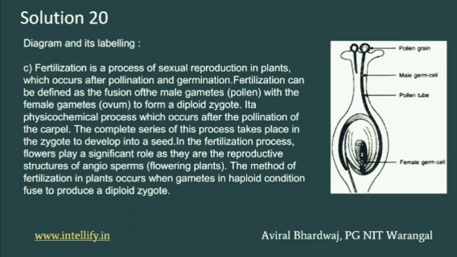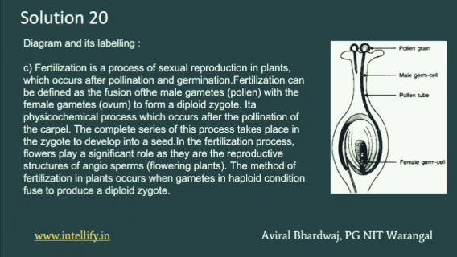In the diagram, the first part is the pollen grains at the upper part. The small tube in the middle holds the male germ cells, the thicker tube is the pollen tube, and the center of the flower is the female germ cell. These are important parts of the flower, so go through them. The next question is fertilization. Fertilization is reproduction in plants. How to reproduce, how to produce seed, how to grow the plant, how to make the food.